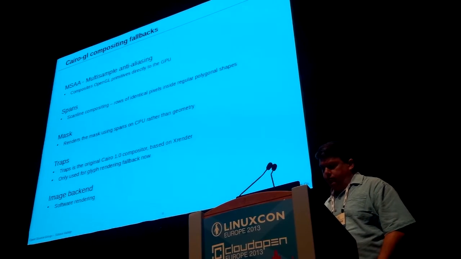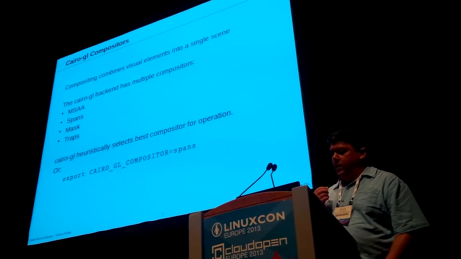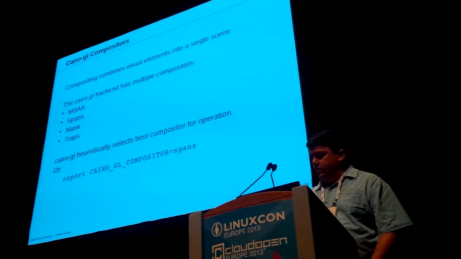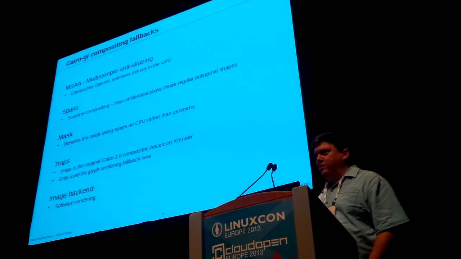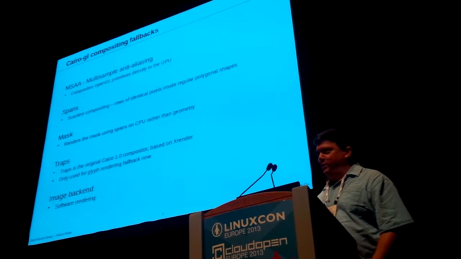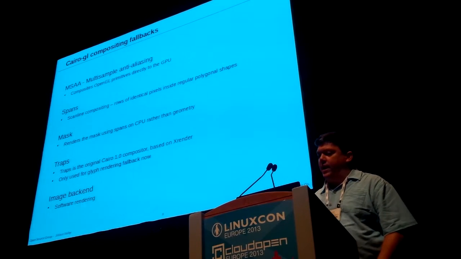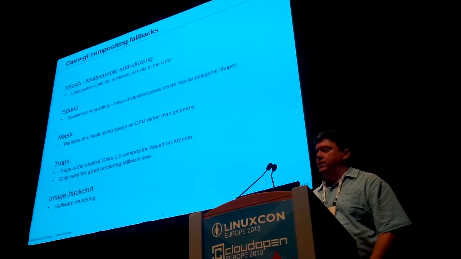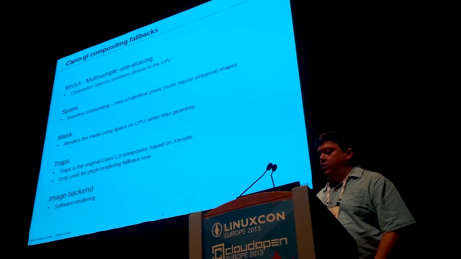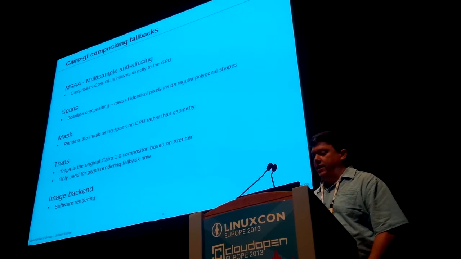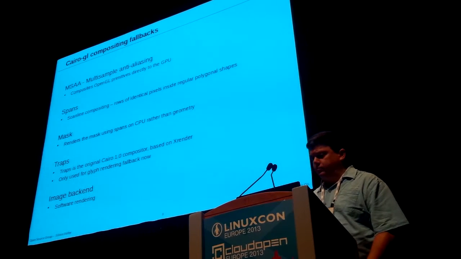When I first heard about this, I thought, okay, there are 4 different compositors. Which one's the best one to use? What do they all do, and when do you want to use them? Well, actually, I found out that Cairo has logic in it to select which one to use on a per operation basis. So you don't even need to think about it as an application developer or as a user.